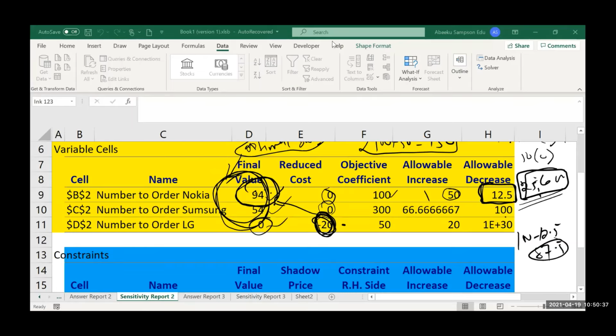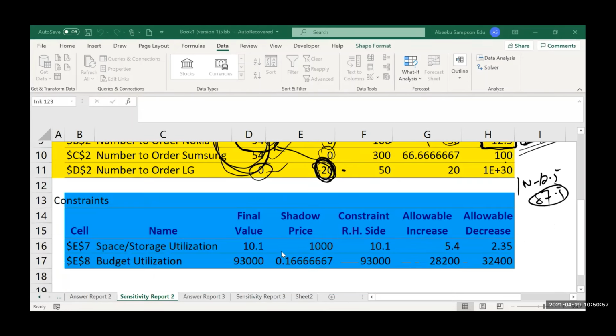Maimuna, do you have a question to ask? No, please mute yourselves if you don't have any question. Let's look at the next table. Somebody was talking about binding and non-binding constraints. So let's come there. Adiza, is it Maimuna? Do you have a question?